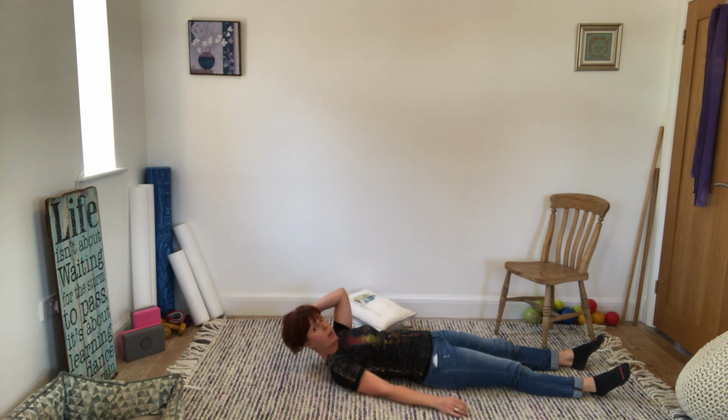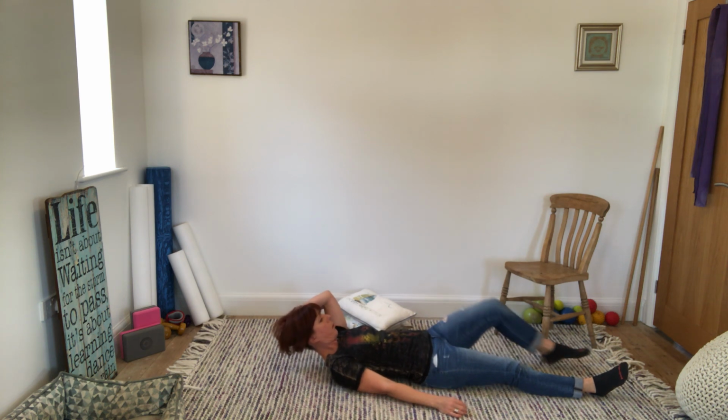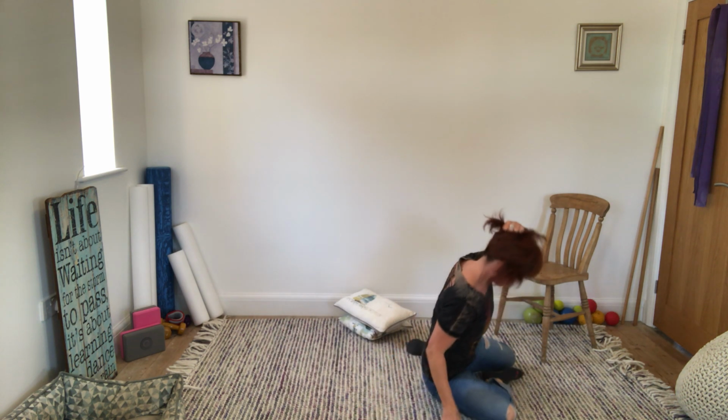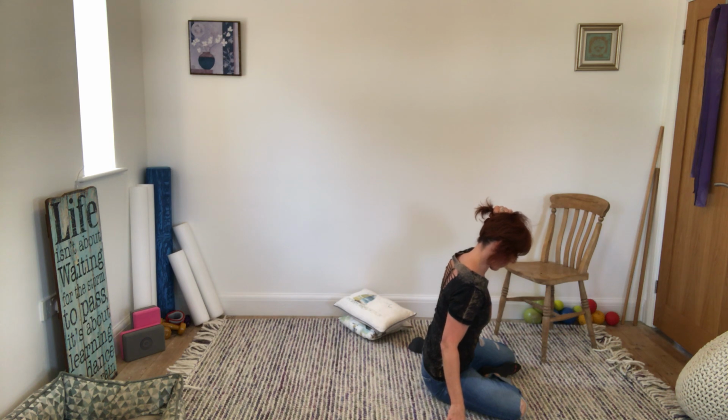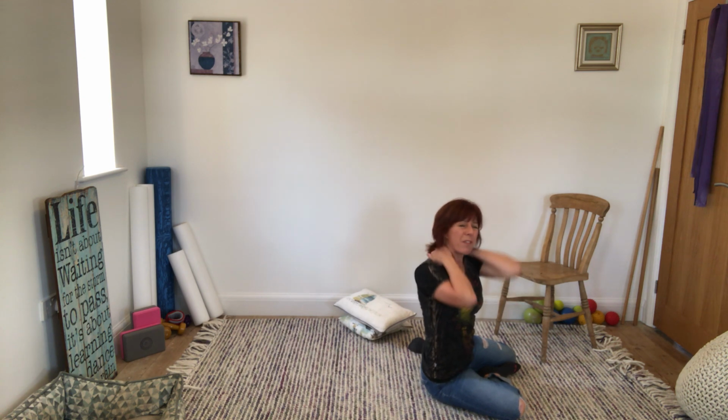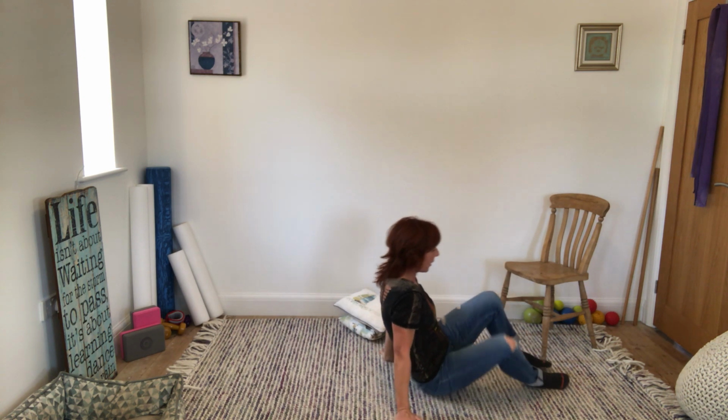Take my hair out of the way. Look how high up my head is. So what have I done? I'm going to try and stay in the same position. Oh, that's just ridiculous. The amount of pitch forwards in my head. So you're reinforcing that every single night.